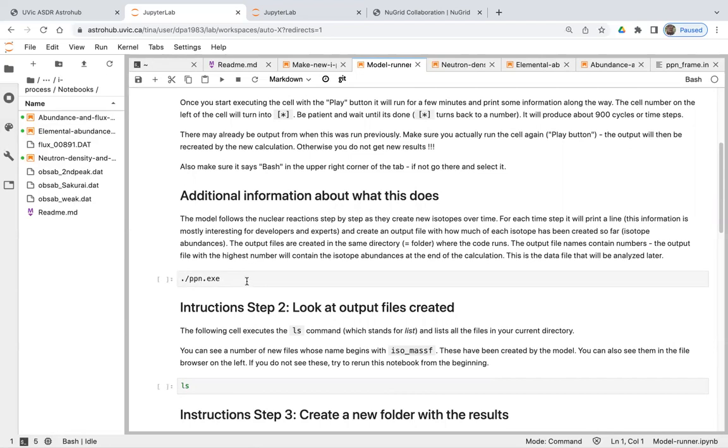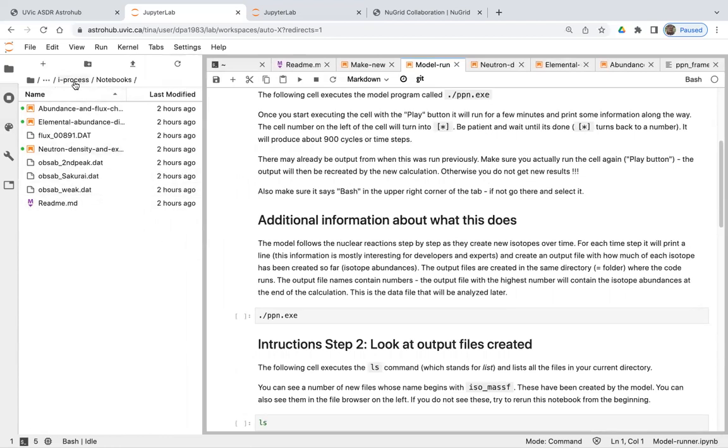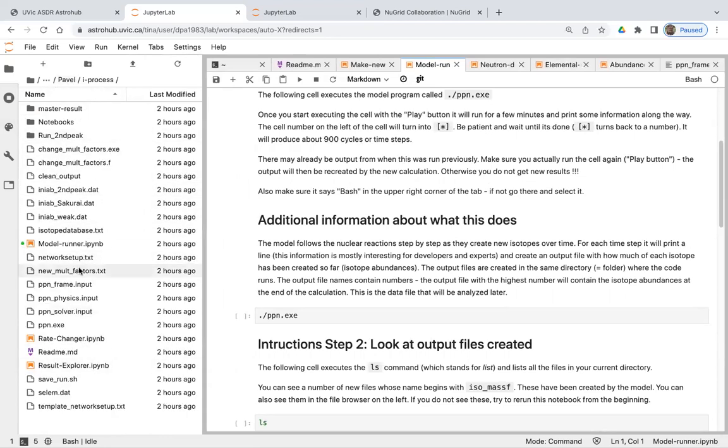Okay, so before we start these computations, we have to be sure that we will do computations in which we're interested, right? What I mean: I go back to subdirectory iProcess here, where there are quite a lot of files, and all computations are done in this directory.